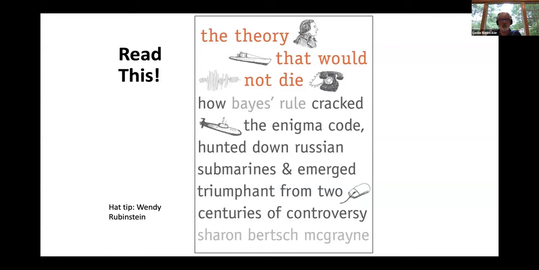It's just stories of how Bayes' rule was used to do things like crack the Enigma code, which is the story behind the movie The Imitation Game, about Alan Turing and the German codes in World War II. What Turing did was, in fact, use a Bayesian approach to code cracking. It wasn't really the machine that fundamentally did that. It was his application of Bayes' rule that allowed him to crack the code. They use it for hunting submarines, algorithms for figuring out the location of submarines in warfare, and other applications. They're just a series of great stories, and you'll really enjoy it and have a better appreciation for Bayes' rule.